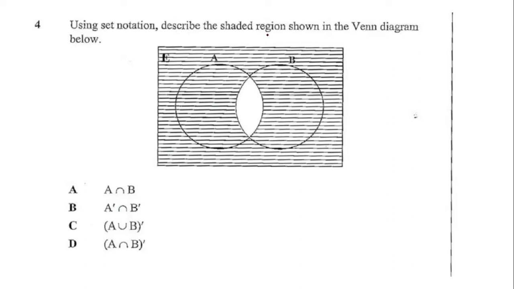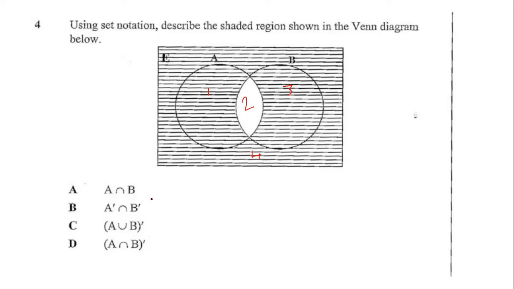And here they are saying describe the shaded region. So this one cannot be the answer. Now, A complement intersection B complement. How do we identify this one? So the first thing to do is you can put numbers in here. 1, you put numbers here also, there, anything that you want, then you just put 4 outside. So this 4 is representing everything that is outside.